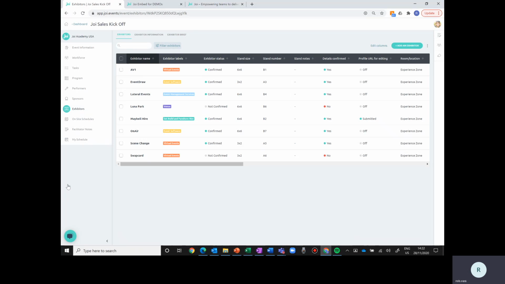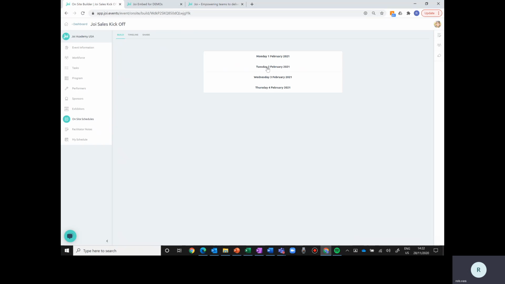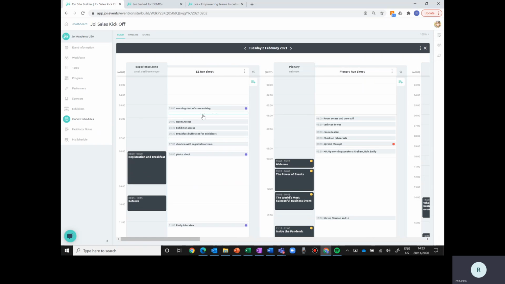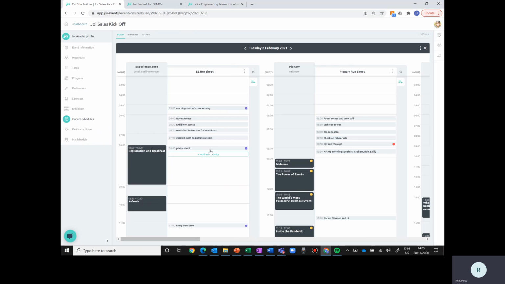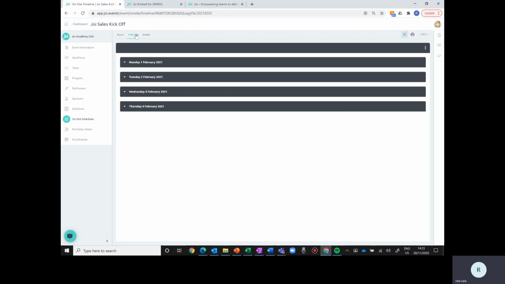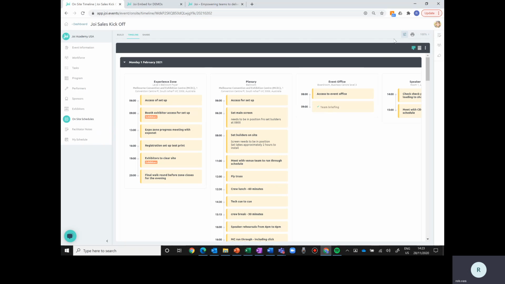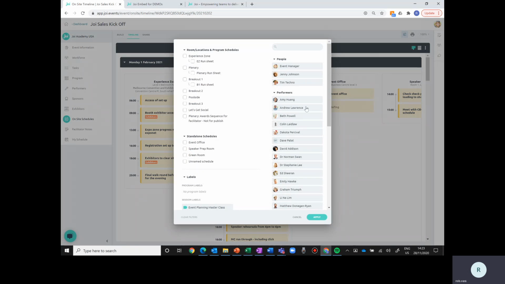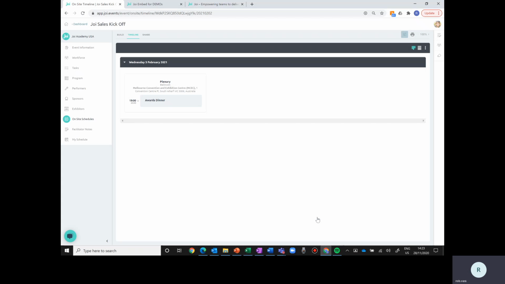And also, this is a really big part. A lot of what we talk about in production meetings translates to activities on site. And here in Joy, you've got the production schedule. So you can actually schedule things, look at what's going on, look at the timeline going, hey, what exactly is going on? Do we need to filter by someone? Have we actually planned Ed Sheeran's time to mic up or anything like that? No, we haven't put anything in. We need to do that. Let's go back and do that. So you've got all the information at your fingertips on the entire event.